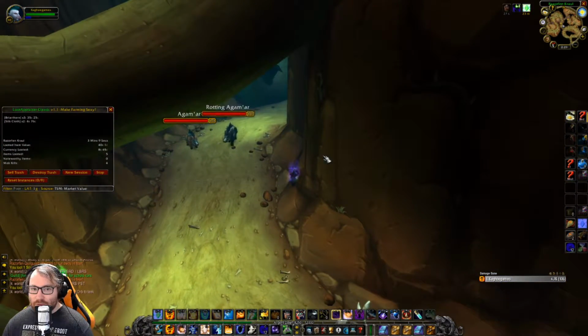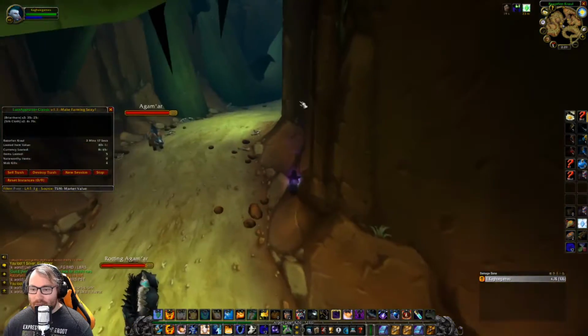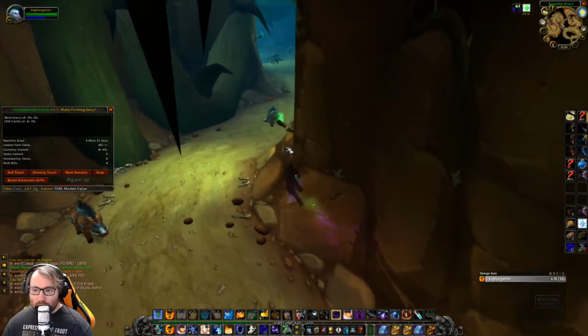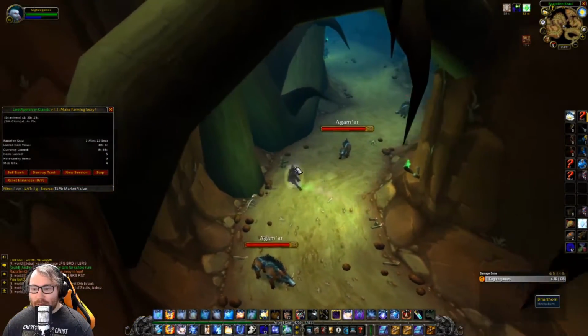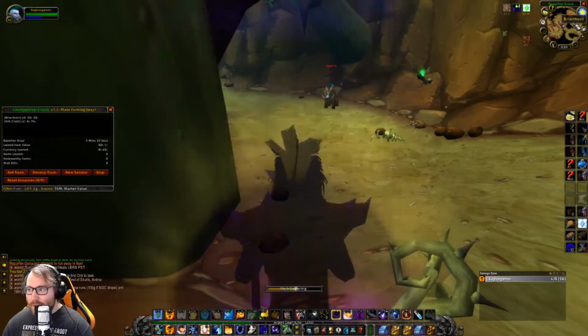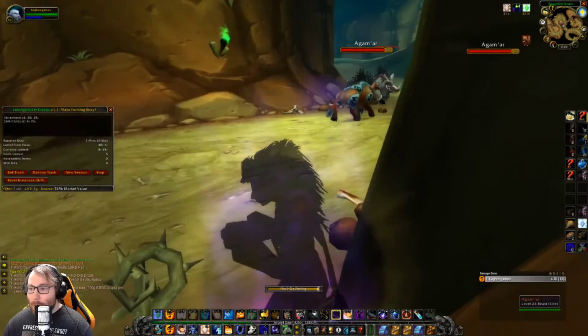The boars usually leave you alone. They are pretty low level, so if you just hug the sides, they will go past you at max level. And I just sort of run through here looking on my map, looking for Briarthorn. We see Briarthorn, we snag it, and it's not that hard really.